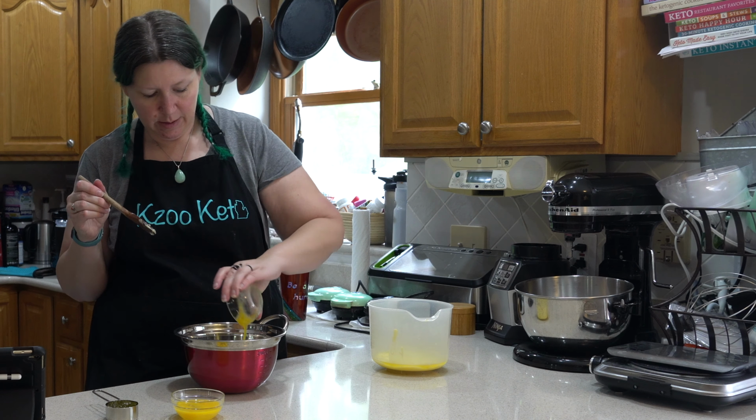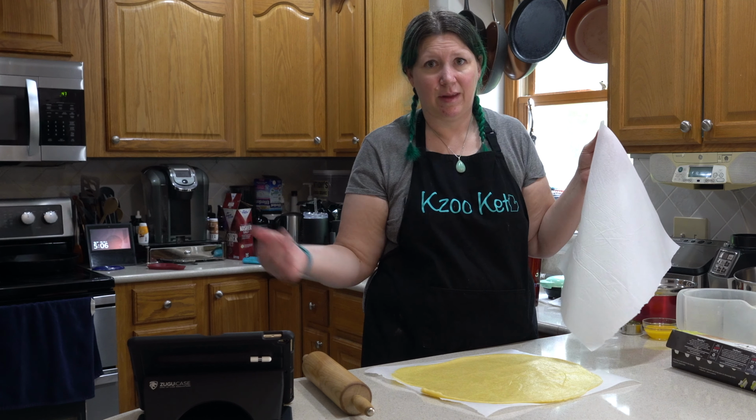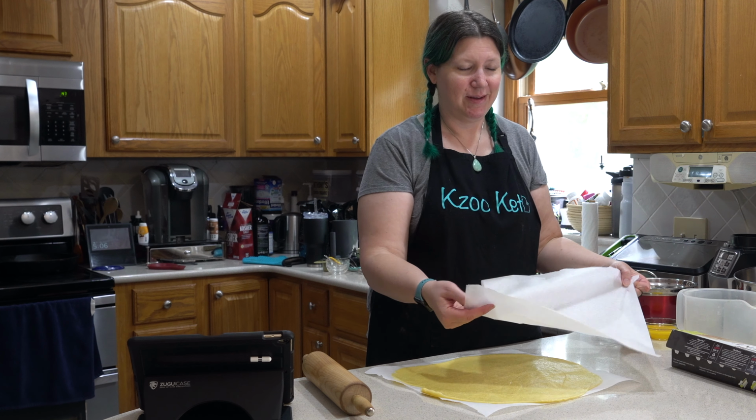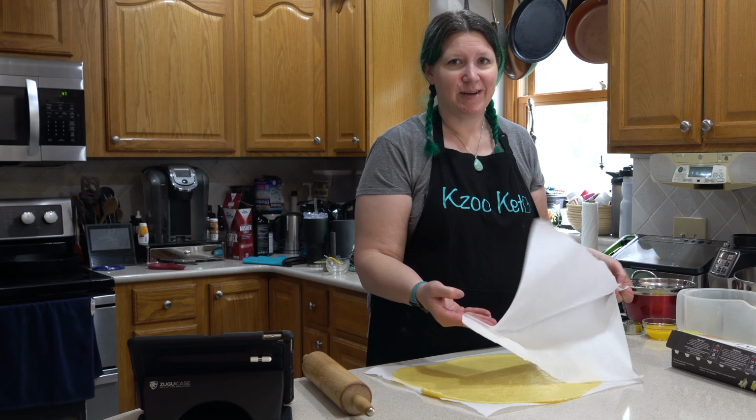It says to roll it to about 1/5 of an inch thick. I can do about a quarter. I think 1/5 is asking a little too much. Then we're going to take our pizza cutter and cut it in about 1 inch wide strips.